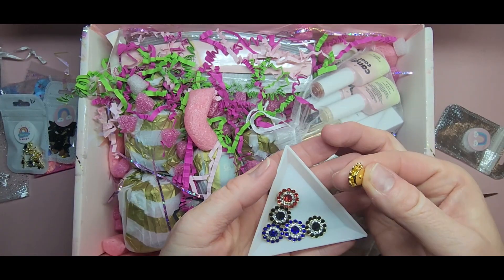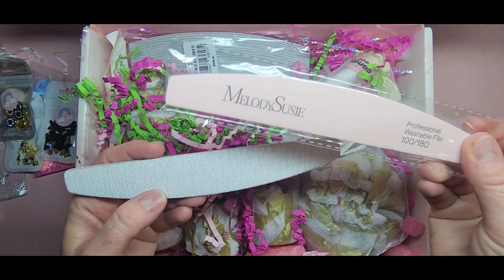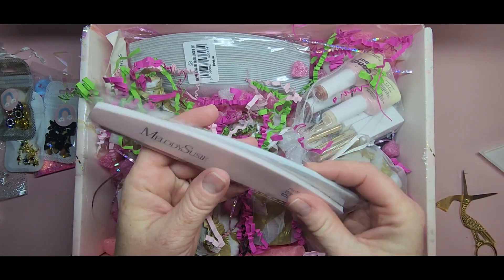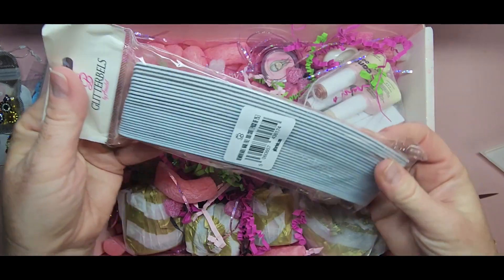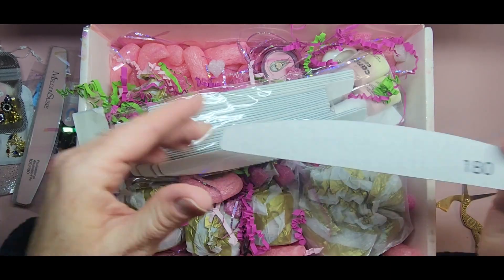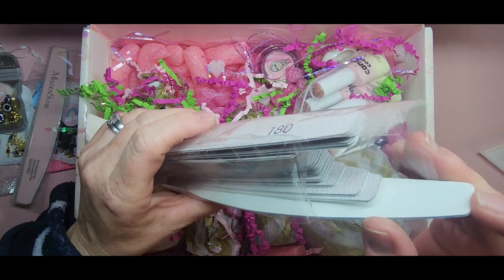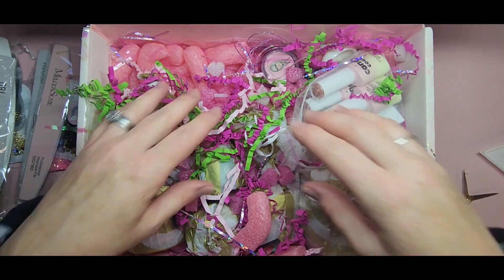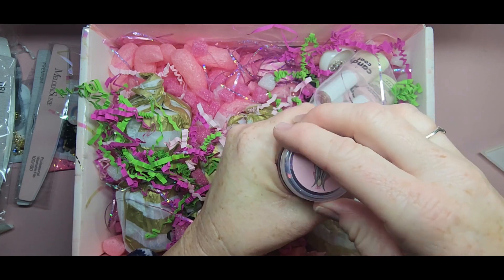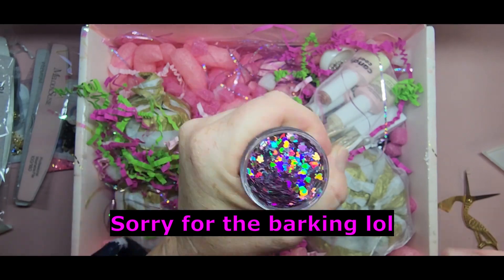These are so different and pretty - they're like big flowers. I think you can make them spin because there's a little thing on the end that sticks out, and I do have the little magnet thing. I got some nice Melody Susie files - never tried their files. I got some Glitter Bells files too - never tried that brand. These are peel and stick files where you peel it off and stick it to the metal file part. I was trying to find the metal part but didn't see it at first. And we have some more glitter from Dumb Blonde Cosmetics - look at this holographic gorgeous pink color!